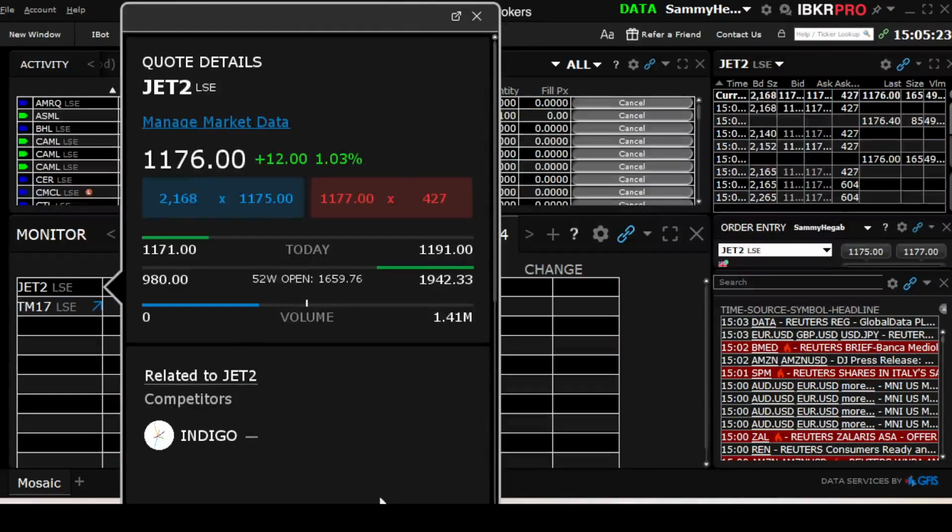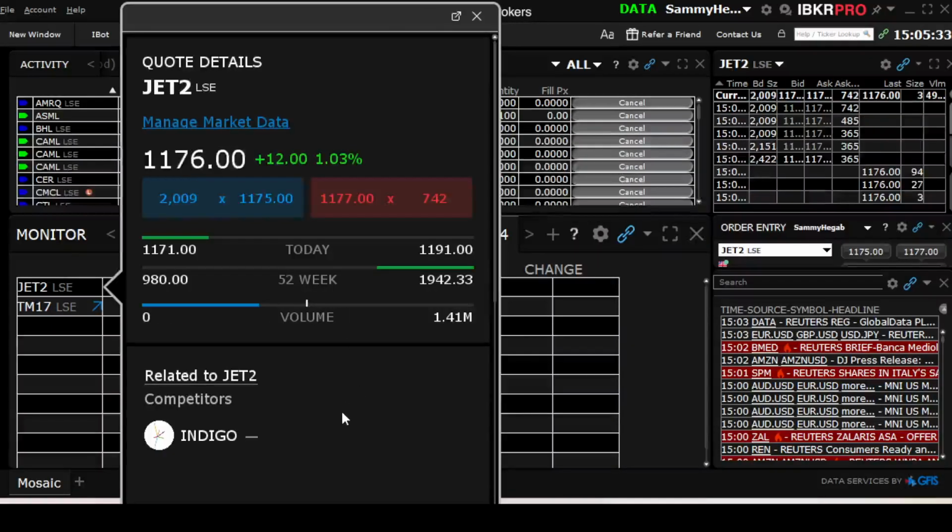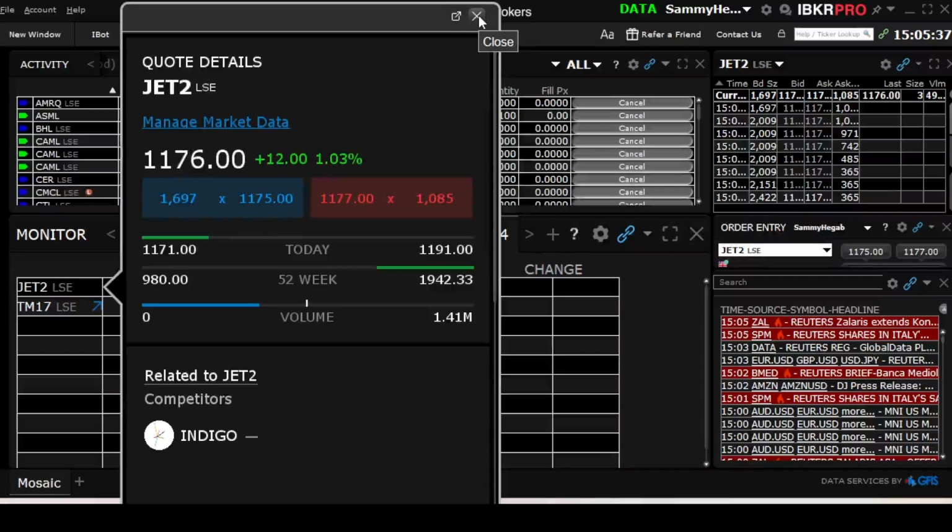You've got your bid and ask, and this shows you as well as the 52 week open, 52 week moving average, the average volume as well. So you can get a lot of details. You can spend a bit of time. Don't expect someone to hold your hand in this. You should be building yourself up.